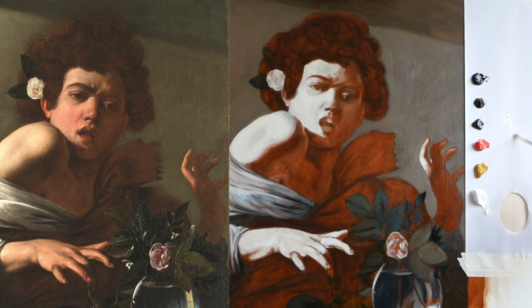Really. That's quite light. But I'm just going to use this limited palette again. It's yellow ochre, vermilion, burnt umber, which I didn't use the raw umber with the Rubens, but yeah, burnt umber, raw umber, and black. So we'll just sort of feel our way through it. It's looking quite pink actually.